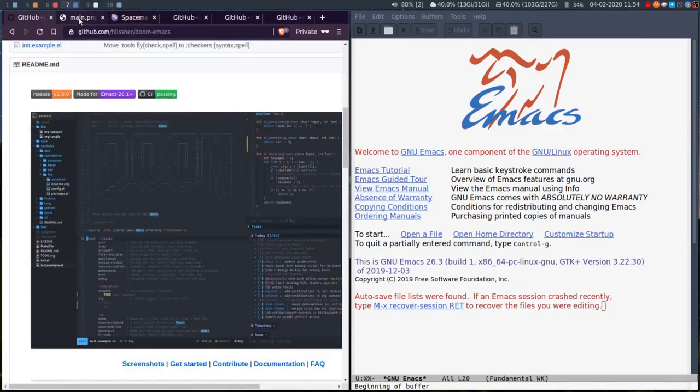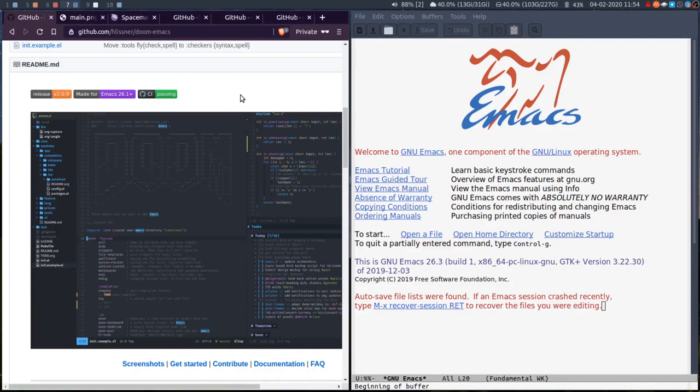other plugins, different plugins. I actually started my Emacs journey with Spacemacs, but I found it a bit bloated. I didn't really understand what was going on. It was kind of a bit overwhelming to start. And also I started with evil mode, which in Spacemacs you could turn off or on. And I turned it on and I decided I just wanted to start fresh, so I understood what was going on with my own config. So as you can see, Doom Emacs, I like the look of it. So this is what we're going to aim for.